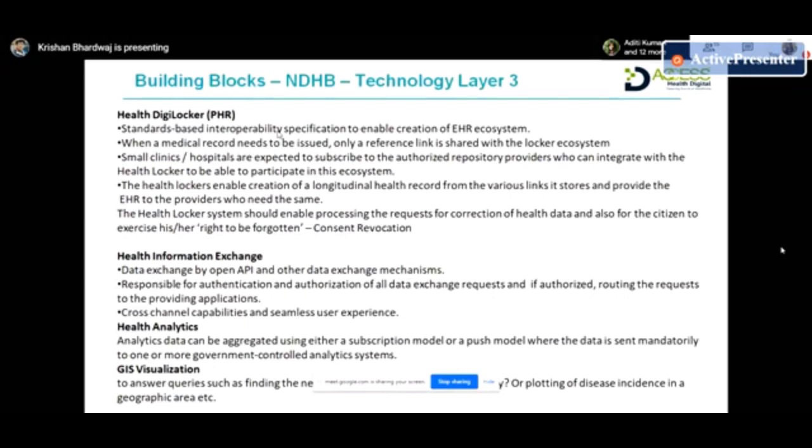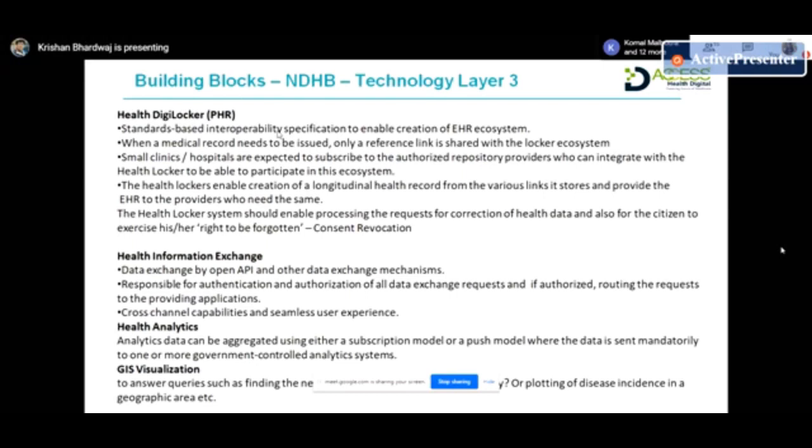Or else the patient himself can store his data in his PHR. PHR is like a DigiLocker. MeitY has already given a DigiLocker specification, and this is available in the public domain. They talk about multiple issuers and multiple users. There can be multiple universities. I can get my educational records, link them to my DigiLocker, and then share them with multiple other users.